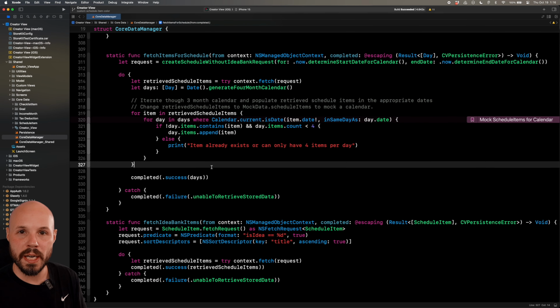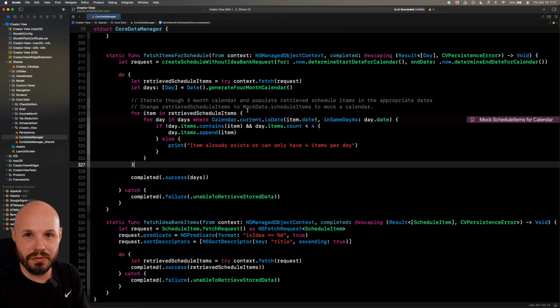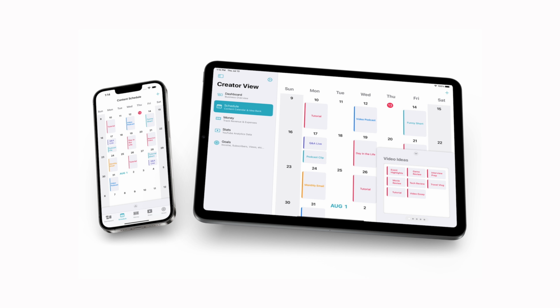So now when I set a breakpoint, and in the console you'll do PO whatever, and it'll print it out in the console. Now I can do KSPO, and it will send it to Kaleidoscope. Let me show you. Just for context, this is my schedule view. My app helps YouTubers run their business, and I have a schedule view so they can schedule all kinds of content, right? A video, shorts, live streams, podcasts, etc.